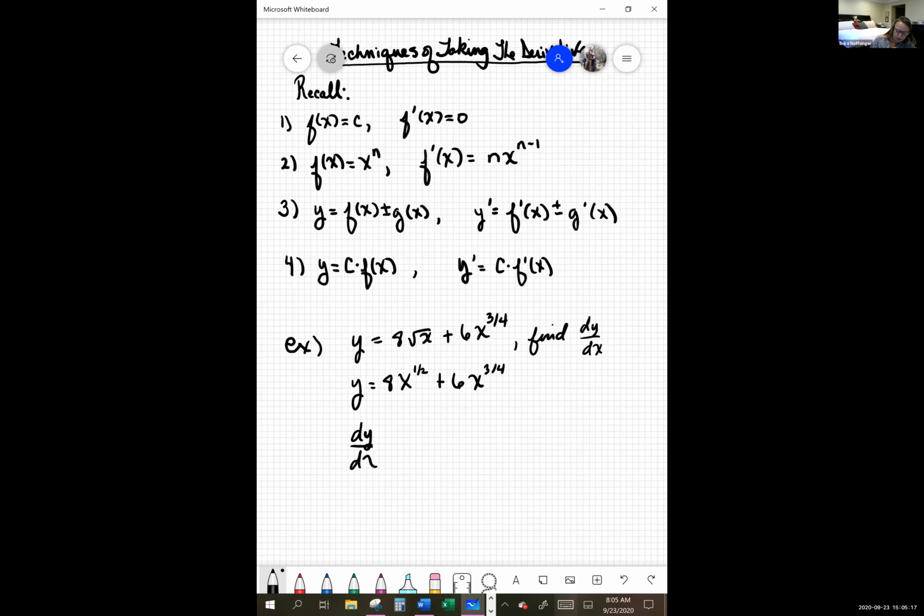Now that I'm taking the derivative, I'm putting this dy dx is equal to 8. So the rule says take your exponent, bring it down front. So 1/2 times x. Take that exponent, which is 1/2, and subtract 1 from it. So when I have my exponent and it's not a whole number or integer, and it's a fraction, when I write my 1, I'm going to write my 1 so that it has a common denominator. And so instead of writing 1, I'm going to write it as 2/2.